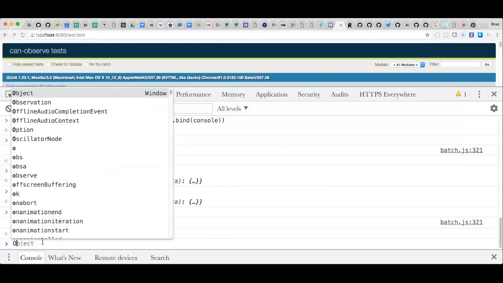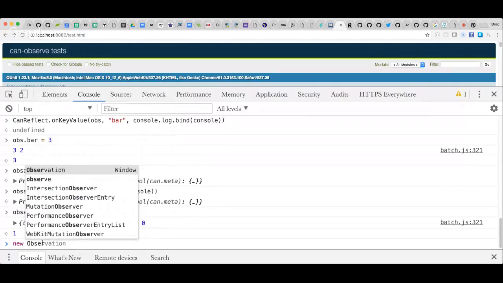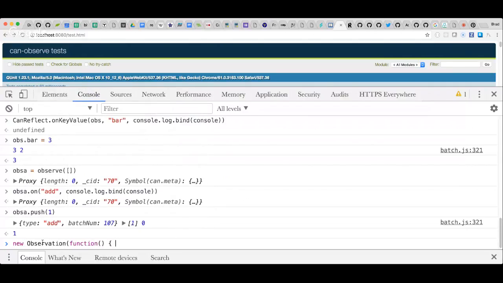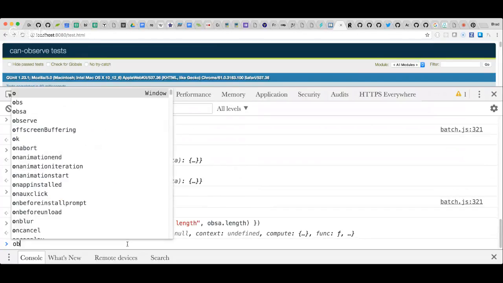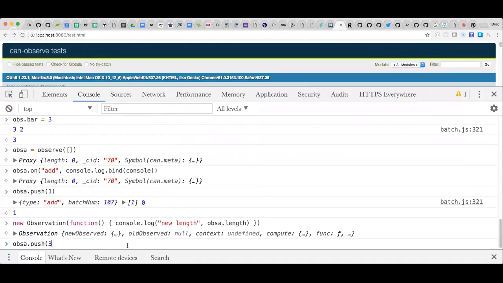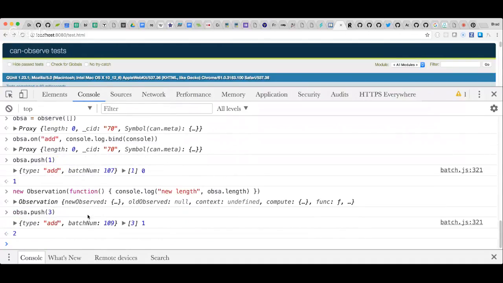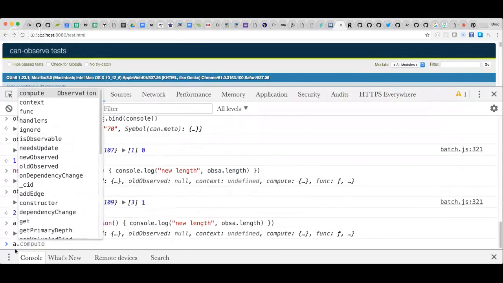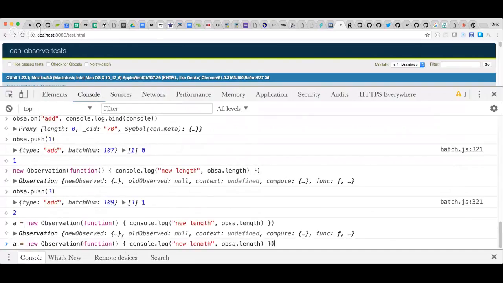I wouldn't have to do this, but for something that looks a little bit more like a real world thing, I can make an observation on this. Making observations on these works fine because they are normally observable. So if I'm doing a push now, but you hit the bind on that observation. Oh, yeah, of course. Then I should actually return the length. Do the console log in the handler.